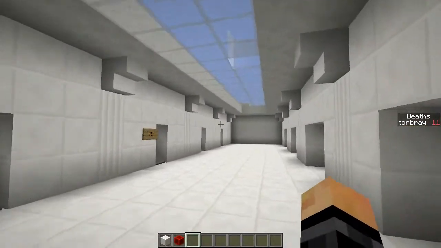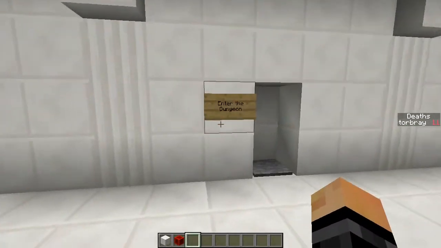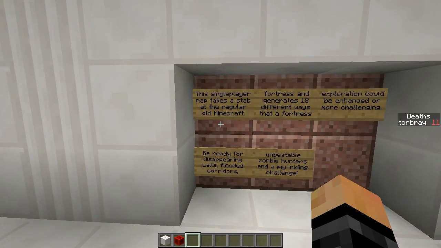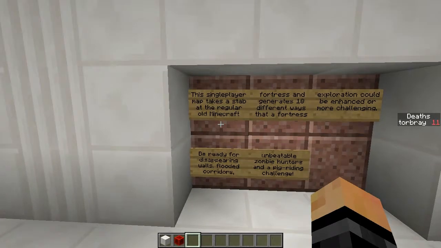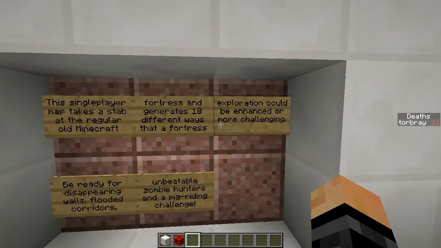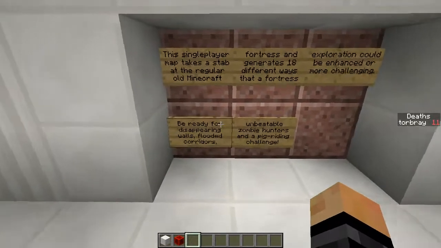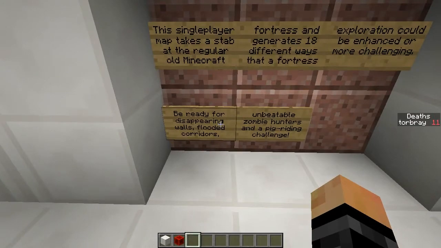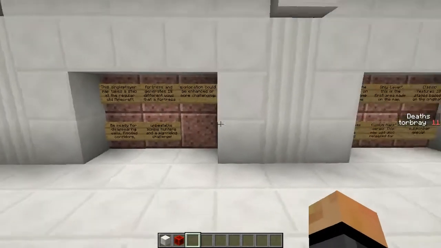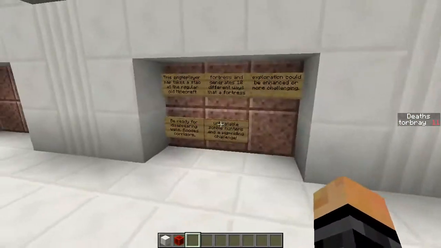I have done a lot of work as well to the second single player map, which is Enter the Dungeon. First of all, I've added a description. This single player map takes a stab at the regular old Minecraft fortress and generates 18 different ways that a fortress exploration could be enhanced or more challenging. Be ready for disappearing walls, flooded corridors, unbeatable zombie hunters, and a pig riding challenge. So that is all fine and dandy. I've still got some more work to do.